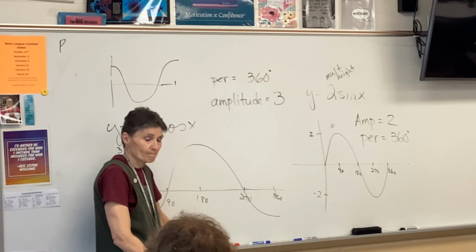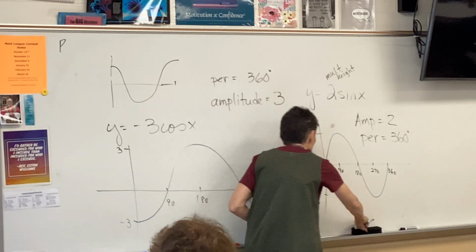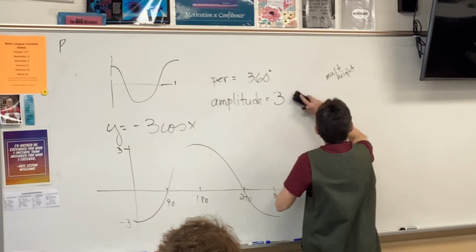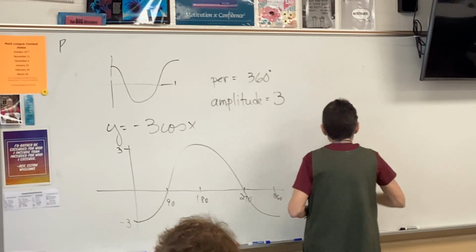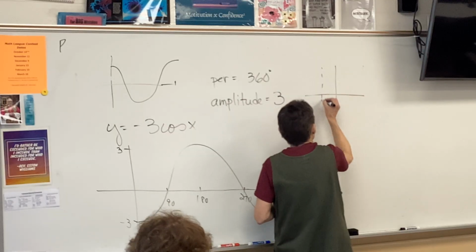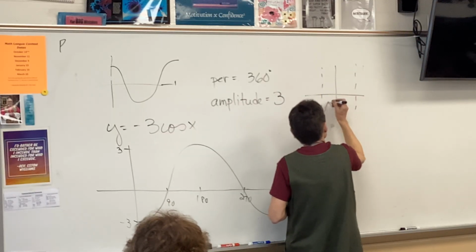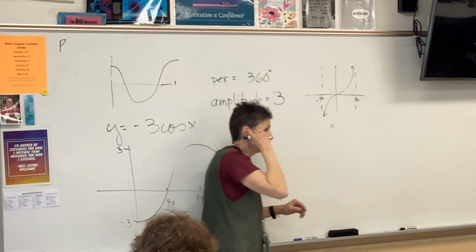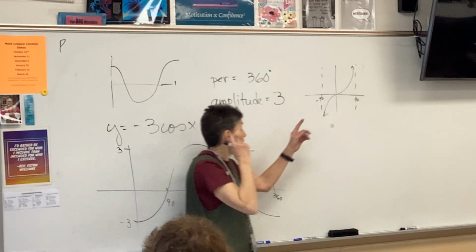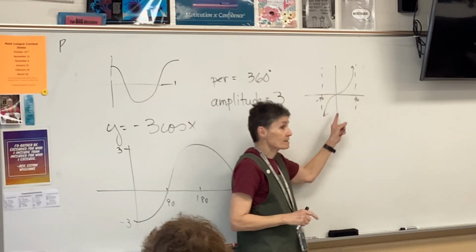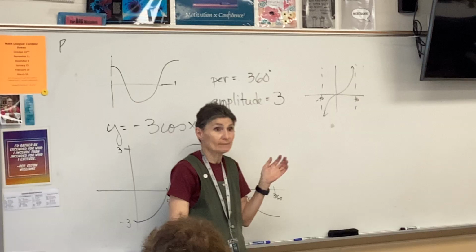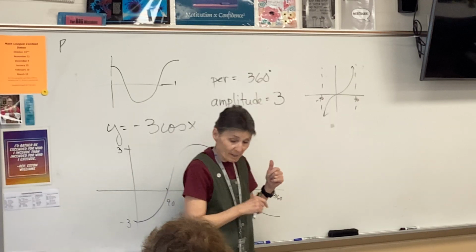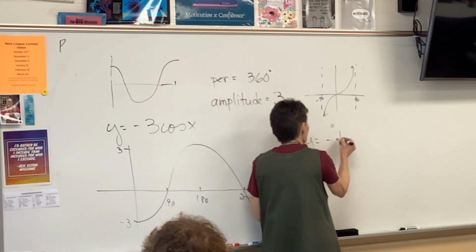Okay? Now we got a tangent. Tangent is the funny looking one. I'll go ahead. This is my tangent curve. For tangent, we don't have any labels on the y-axis because we don't have any amplitude, right? So it's just -90 to 90. That is my tangent. But I am sketching negative tangent.